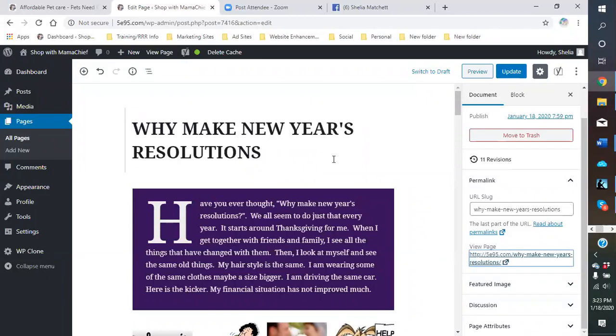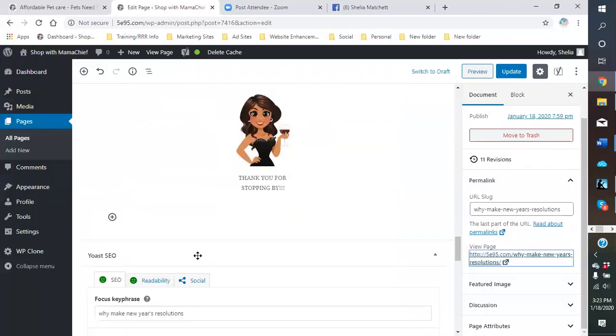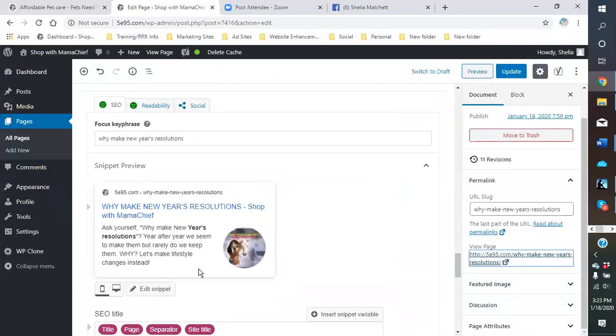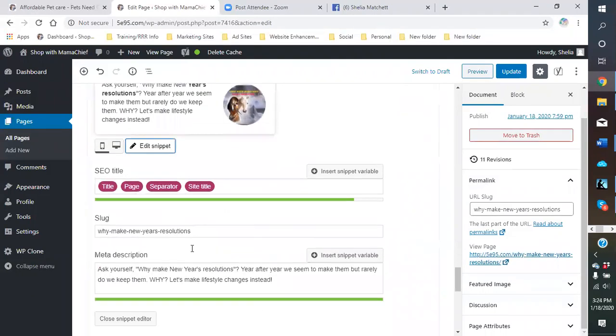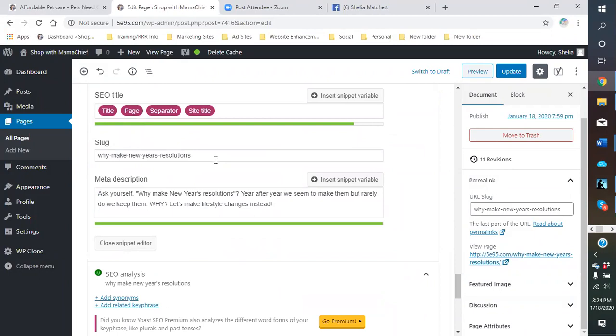But your slug is your title. So if you're creating a brand new page and you type your title in, when you get down to your SEO, you will notice that your slug is whatever you typed your title to be. And they are the same. The only difference is that your slug does not include punctuation. Like with mine, it's telling me that part of my title doesn't match my slug. That's because my title has an apostrophe S. My slug does not, because the slug does not include punctuation of any kind.